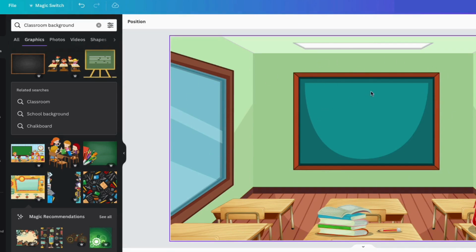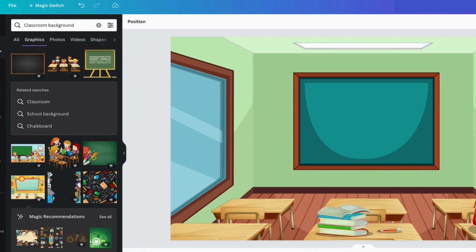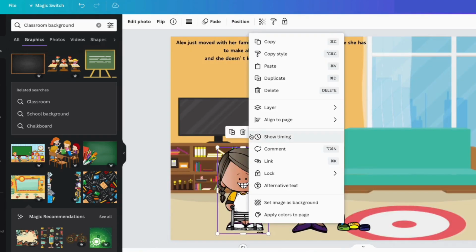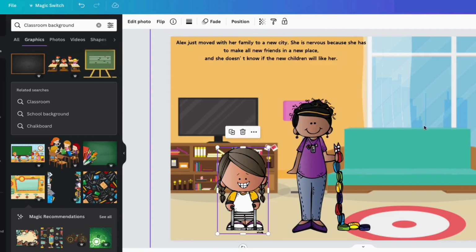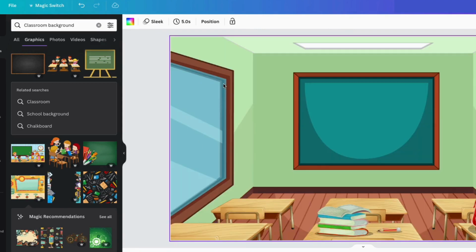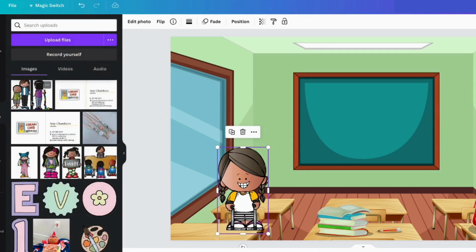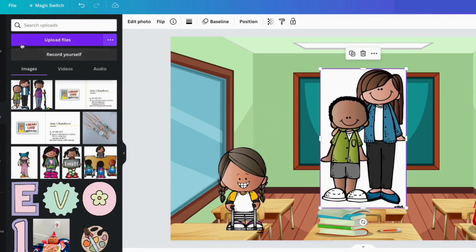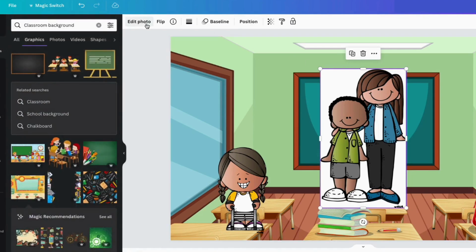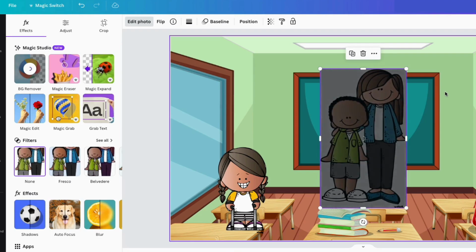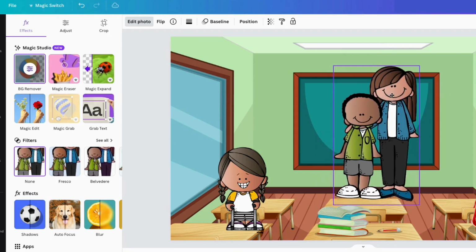So I'm going to go ahead. I'm just going to copy and paste, hit those 3 dots that are going to be our best friends when we're designing. I'm going to copy and I'm going to paste her back into the story, and I'm going to move her around. I'm going to add in a teacher and another student that they can meet her when she comes in. I'm just going to edit that photo. I'm going to hit background remover because I didn't find these in Canva again. I just found them online, and I'm not using them for any purpose.